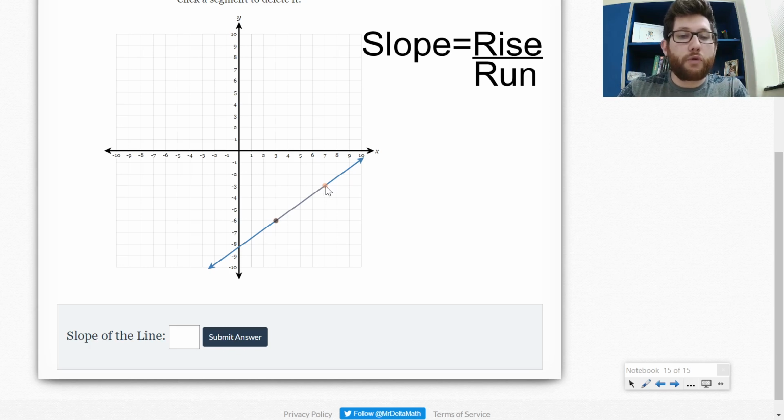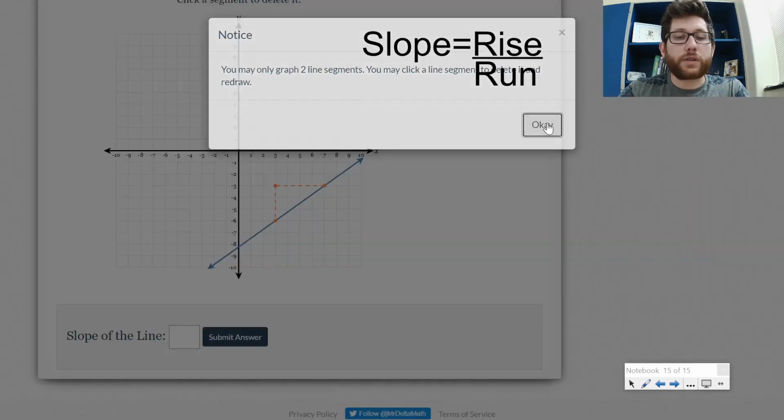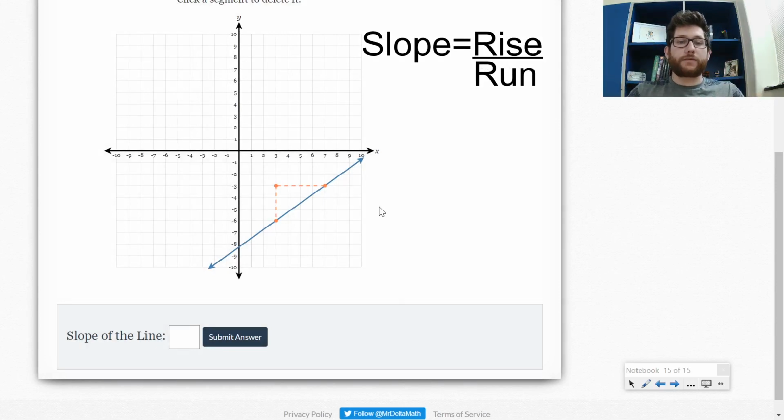Now, we're going to make a right triangle from that spot. We're going to do our rise first and then our run. All right. Just like that. Once you graph it, it tells you, hey, good job, you've found the two segments. So just like distance on a graph, we're going to count the boxes. I've got 1, 2, 3 boxes on the side, and then let's count 1, 2, 3, 4. I've got 4 boxes on top.